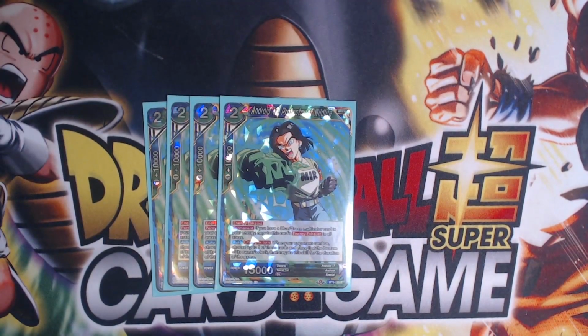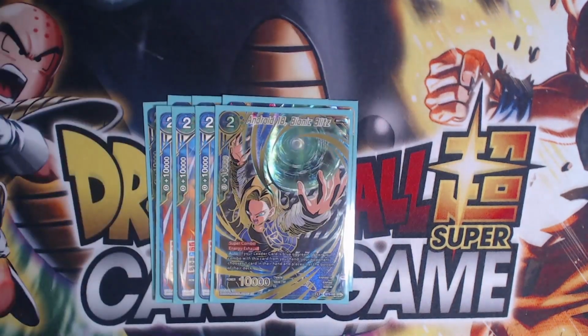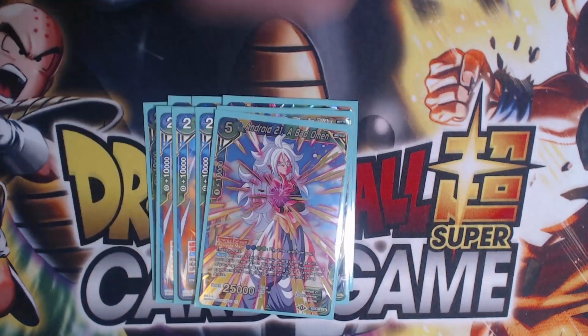Blue-green stuff for the Android 17s for check lands, for the Android 18s for super combos, 1 Android 21 because you're playing blue-green, so you should run at least 1 of these. It's just a charge. Comes out, and then you can pay 4, drop an energy, KO a battle card, and then choose one of your opponent's life and burn it to the drop area.